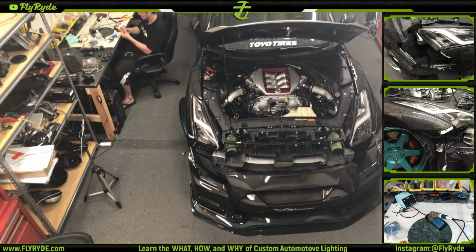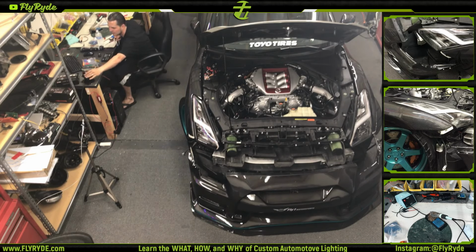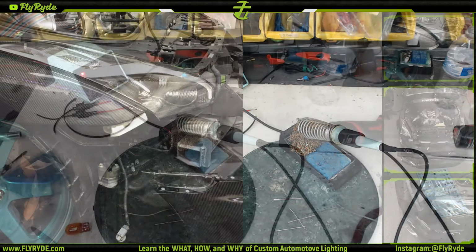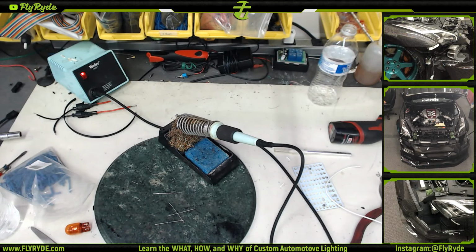Long story short, I hit him up recently. I was like, hey, do you have any spare headlights? He goes, I do. I'll bring one over. So he brings it over, and we're sitting there, and we're looking inside of it. And he's like, he modified these things. He's like, yeah, the previous guy had painted them black and done all this stuff. Let's do dual shot. Nah, we'll do overhead. Anyway, he just tells me that somebody had modified them previously.